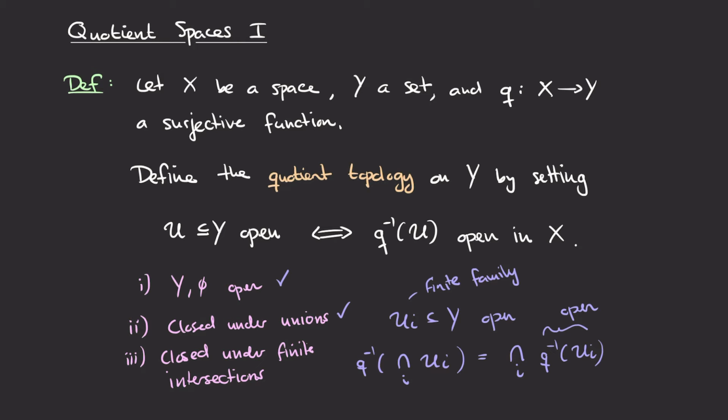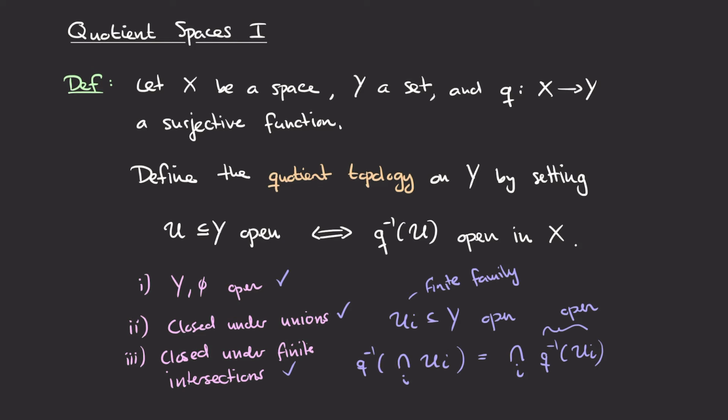And now the same argument works because in order to find out whether this finite intersection is an open set, we consider its preimage. Preimages are again going to be compatible with the set operations, in particular the intersection. So we can pull the intersection out of this preimage. And now we have a finite intersection over some sets which we know to be open in the space X. And therefore, by the fact that X is a topological space, this finite intersection of open sets is again going to be an open set. So therefore, this preimage is open, meaning that the intersection here is open by definition. So this concludes our checking that the quotient topology is indeed a topology.